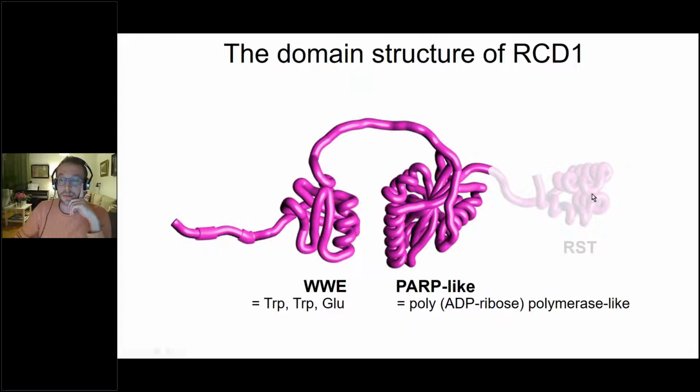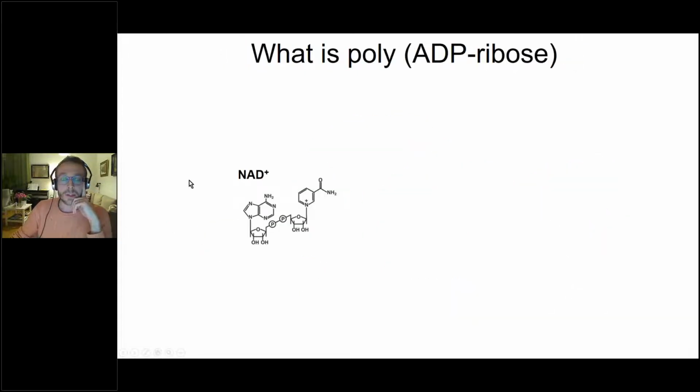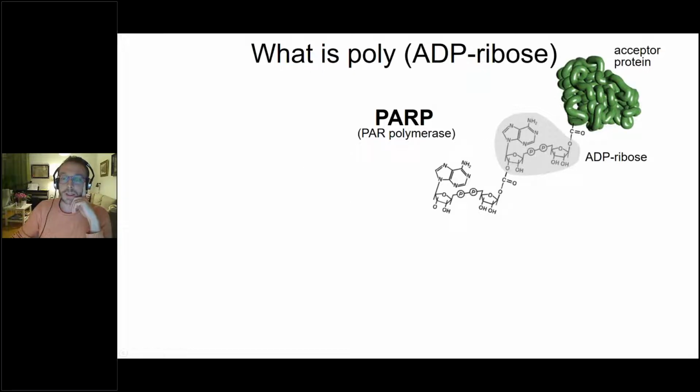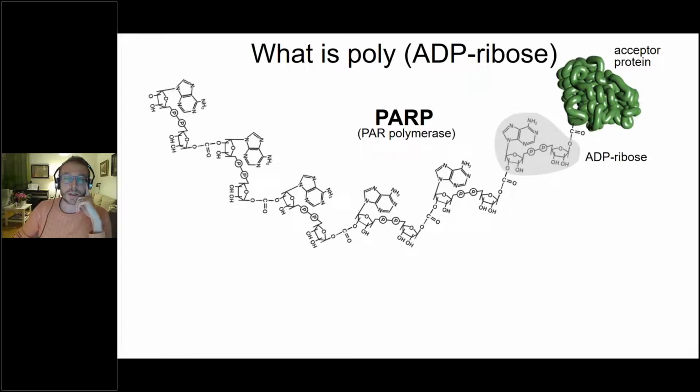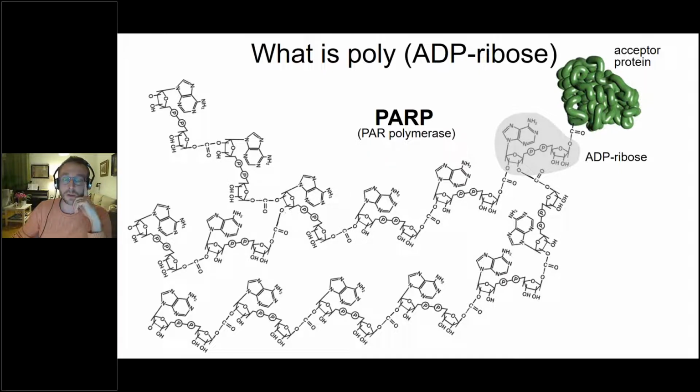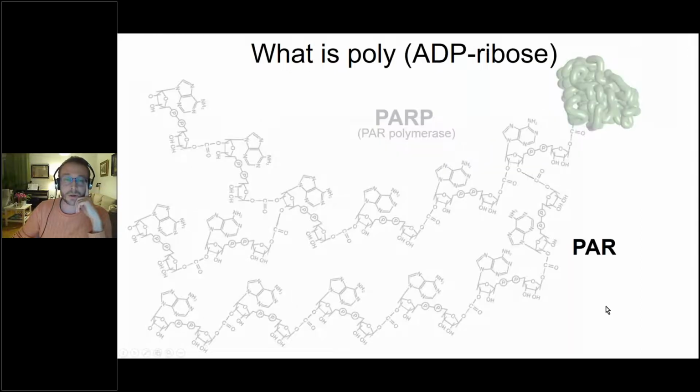Studies of poly-ADP-ribose are really explosively developing in mammals now. So this is the electron carrier NAD+, and this part of the molecule is called ADP-ribose. The enzyme called poly-ADP-ribose polymerase can connect covalently ADP-ribose to the acceptor protein. Moreover, it can connect another unit and another unit and another unit, making a long polymer. And this polymer can also be branched. And this polymer is called poly-ADP-ribose, or PAR.